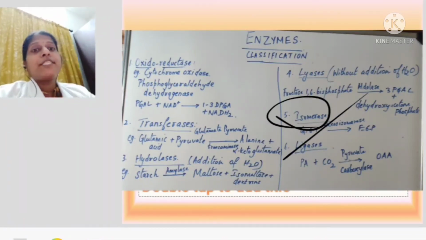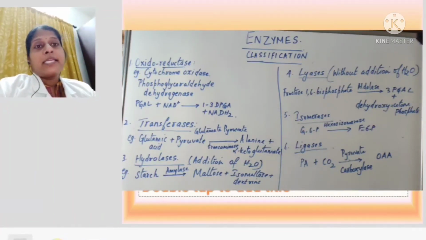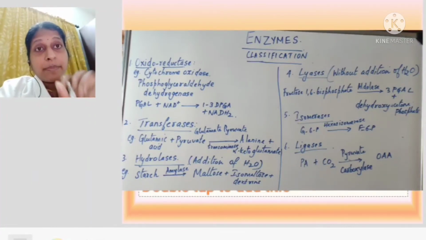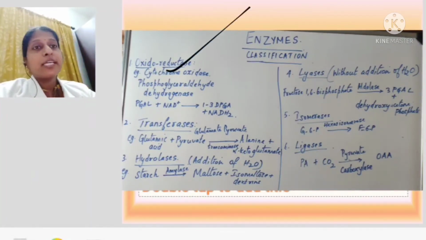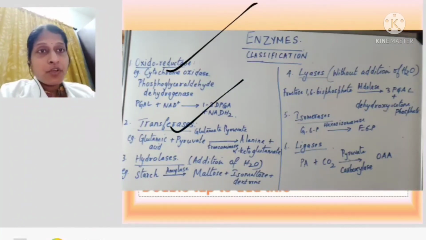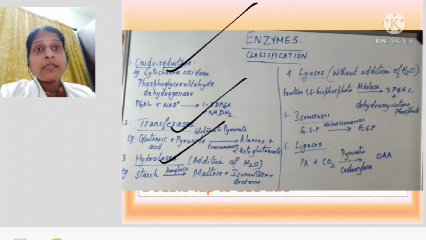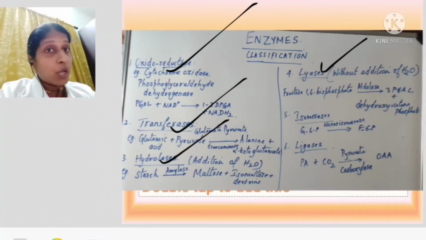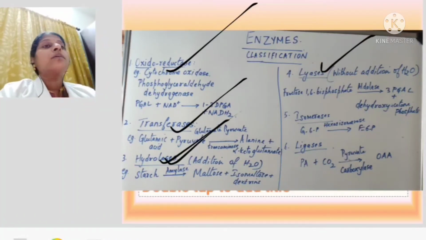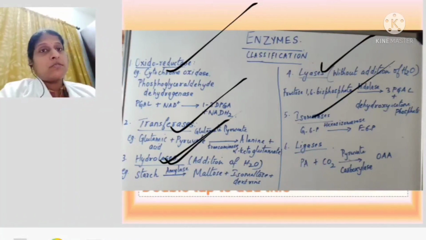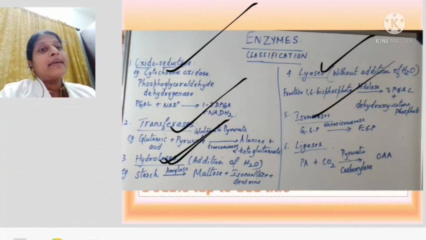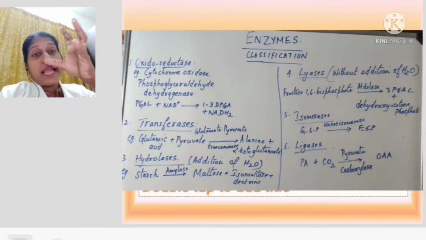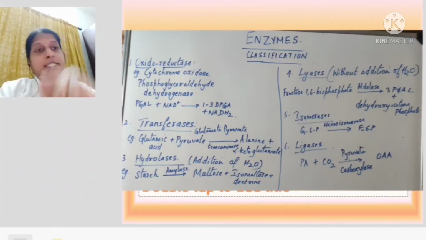The last form of enzyme is your ligases. When you are seeing ligases here, joining is taking place. So the first one is oxidoreductase, oxidation and reduction; transferase, transfer of a group; hydrolase, helping in breaking the bond by addition of water; lyase, helping in breaking the bond without water. Here isomerases are just interchanging, and thereafter ligases are helping in bonding, making the bond and forming a bigger compound. Joining is taking place.